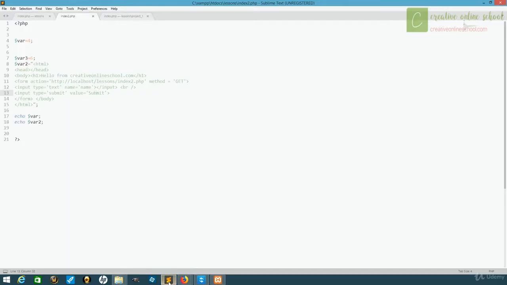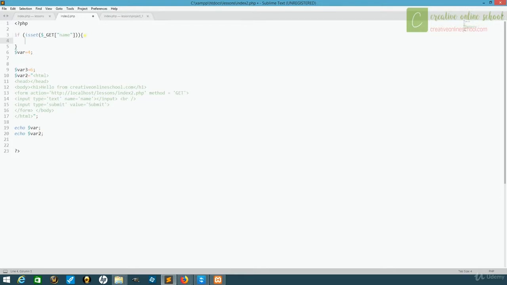And if we go back to our code, we can do something about that. First, we have to check if the get exists. That way, we know whether we need to execute it or assign it to another value. We can do that by saying if isset, which checks if it exists, $_GET, open brackets, the name of our field in quotes, because this is called name. This is going to pull name, because name is what's going to be in the URL. And then if it exists, we'll set var equal to it.